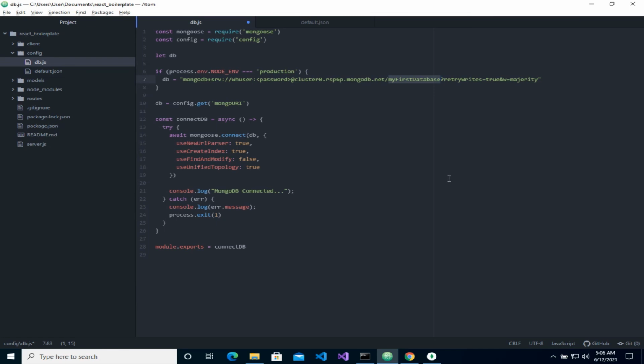So I'm going to delete the username, and then I'm going to append process.env.MONGODB_USERNAME, and then add the addition sign on the end of that.